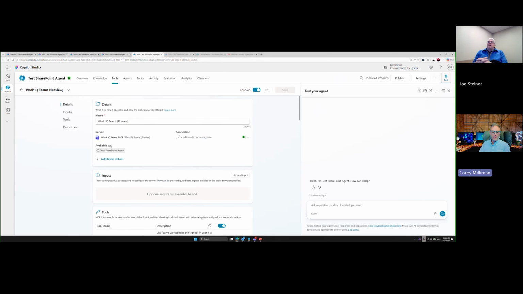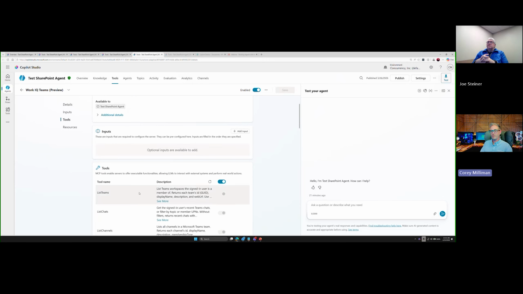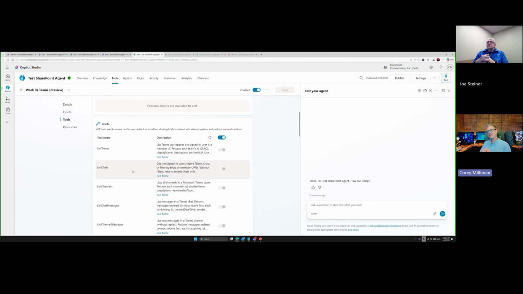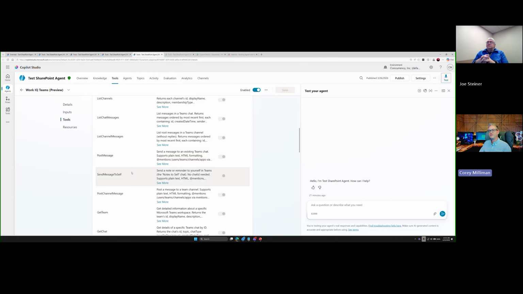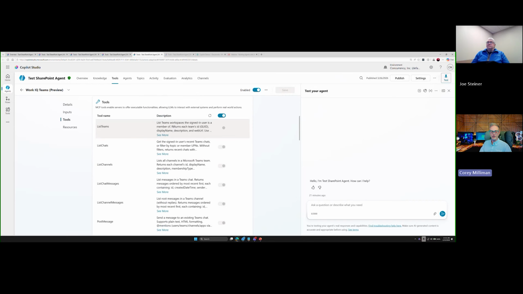And then Teams. Now, this is one that I've interacted with a lot from the connector perspective, and I really like this tool because now I can list out my chats, I can list Teams. I can think of this as a way to send notifications to people. I can actually post messages directly from this. So if I want to give people updates or go through my workflow through the day, I can actually use a Copilot Studio agent, and directly from this, we're going to update a document. We're going to save it over to OneDrive. We're going to email it. We're going to schedule an appointment with Joe, and then we're going to post a message about it over to a Teams chat. So I'm going to minimize this.